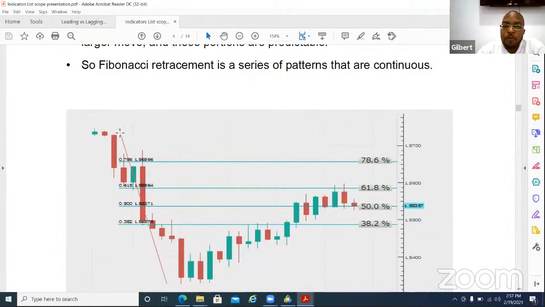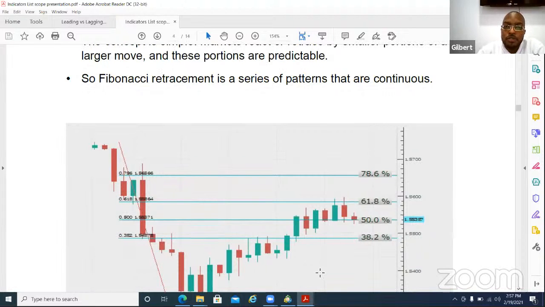So let's say the prices have fallen and you've missed out on that opportunity to short sell. So you're already anxious, you want to sell, but you know that the prices have fallen too far down. So that would not be a good place for you to sell. So what you're looking for is a discount. You want the prices to rise up a little bit so that you can short sell at a better price, at a higher price, because you don't really want to sell at these low prices. So Fibonacci gives you possible discount levels in the form of these ratios of 38.2, 50, and 61.8, which are the most common Fibonacci retracement ratios.